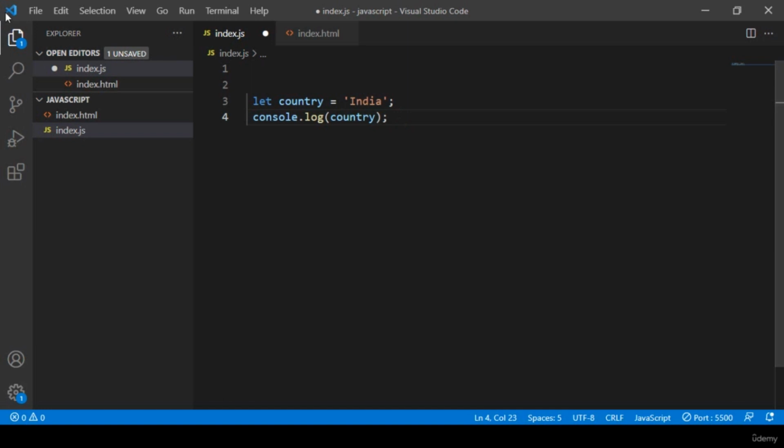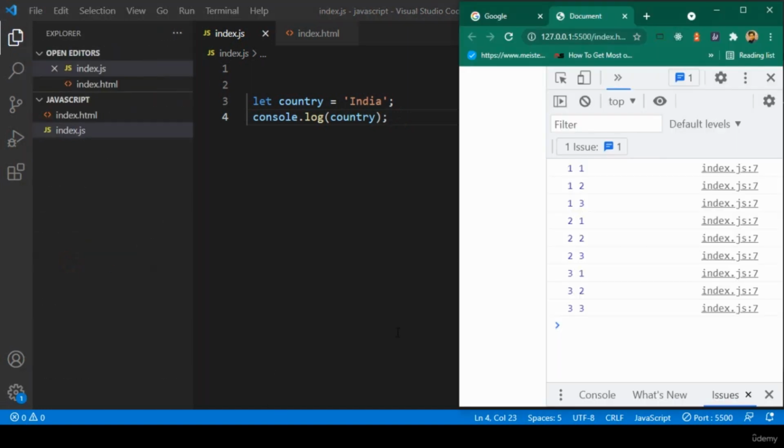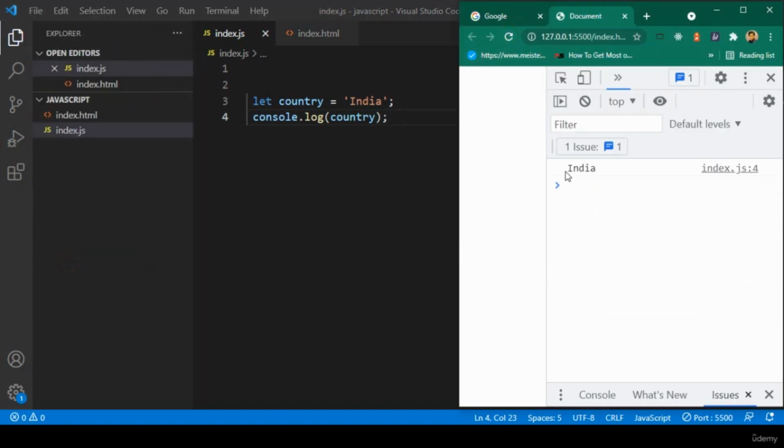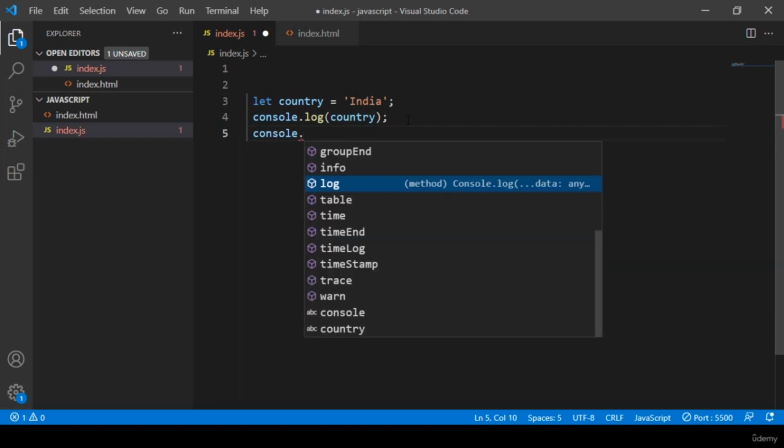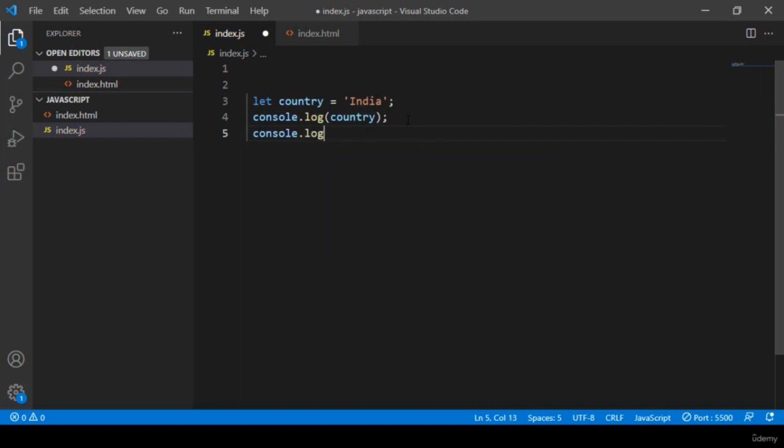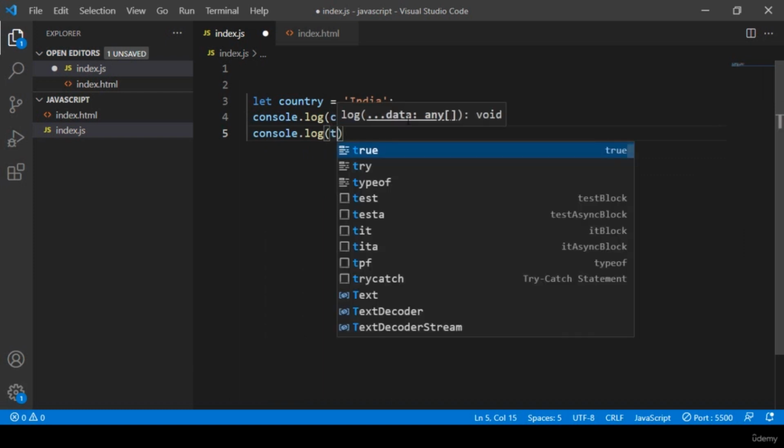And now if you click save all and refresh, you can see it's now showing our India. So that is the string. As I told you, it is a list of characters, like that is one character, second another character, so that is a list of characters, right? And also if you want to show the type, as I told you, if you put your cursor on it, automatically it displays as a string type. That means if you want to print this type, you can also do that. I have already discussed that with you. That will be a console.log, and into this console log there is another, typeof, right?